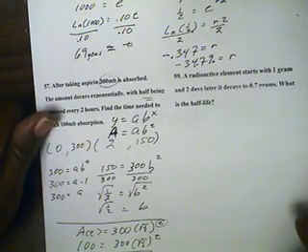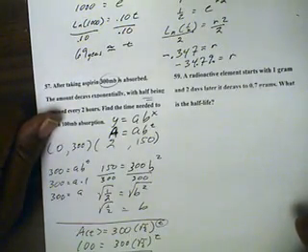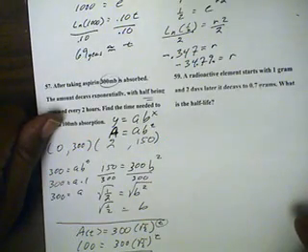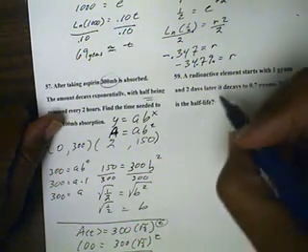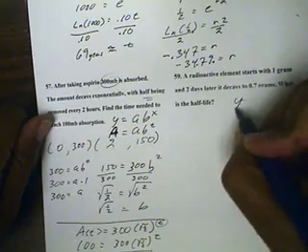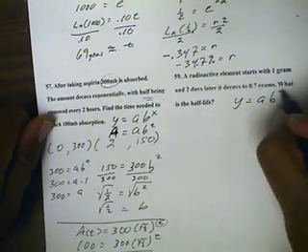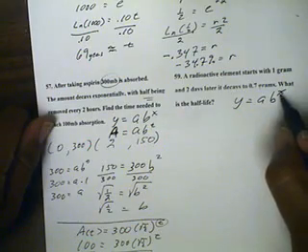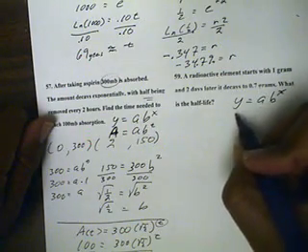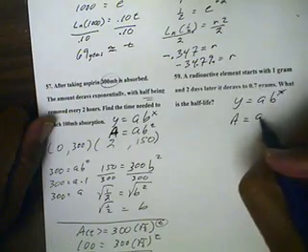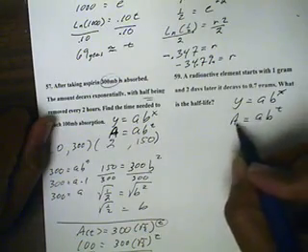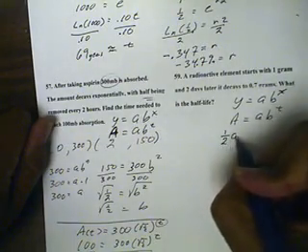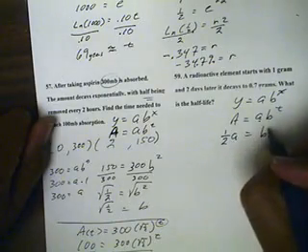Okay, number 59. A radioactive element starts with 1 gram and 2 days later decays down to 0.7 grams. What's the half-life? Half-life simply is the amount of time that it takes to get to half of its value. So if we use the general form, y equals a b to the x, we can use x as the time and y as the amount. So the amount equals a b to the time. So the question is, how long does it take to get the a down to half of a?